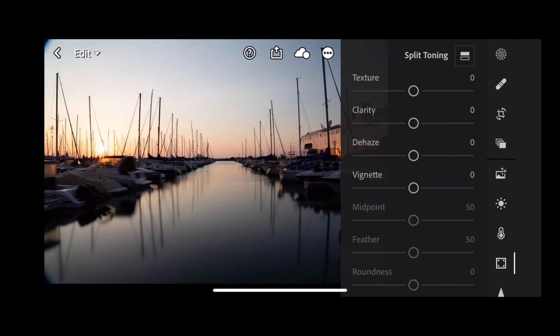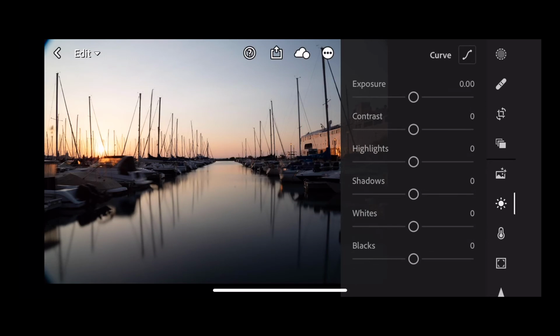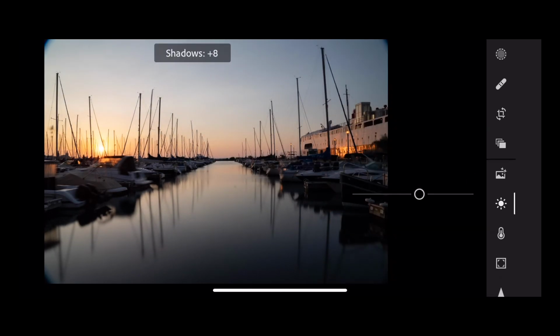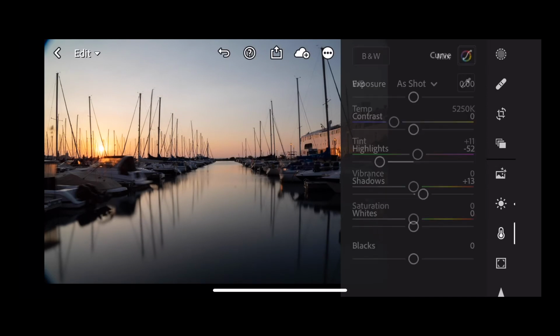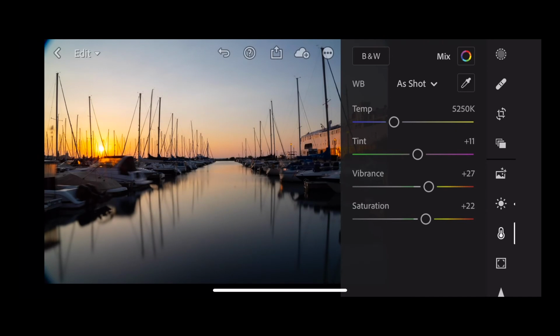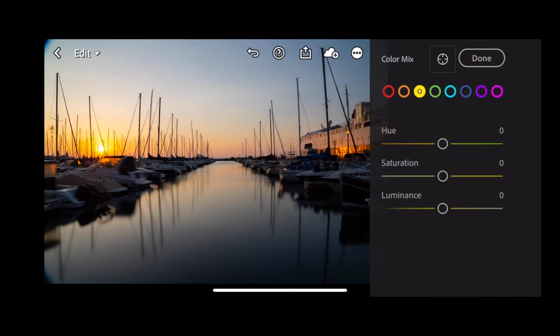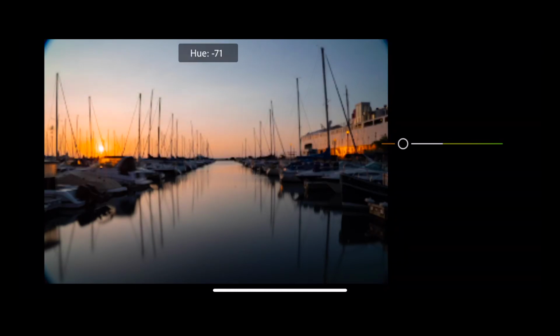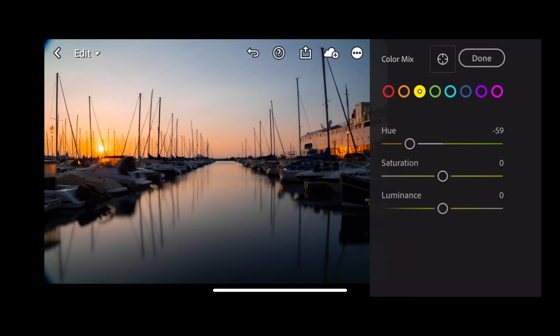Now another image that hasn't really got a lot of colour in it. This is a sunrise, but there's absolutely no cloud and it's not giving us any detail. So let's change this up. Let's pull the highlights down, increase the shadows just a tad, go into our colour, add some vibrance to that image and some saturation. Let's go into our colour mix this time. Now we're in the yellows, let's move the yellows into a more orange hue. Look what happens when we move this hue over. So from yellow to orange, and you can do that with all of the colours there.